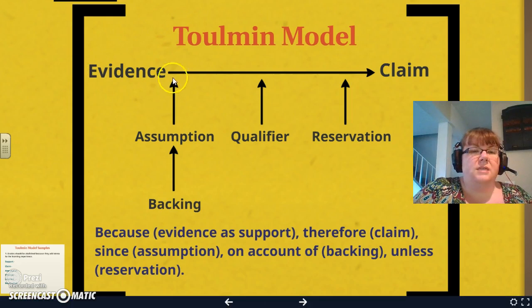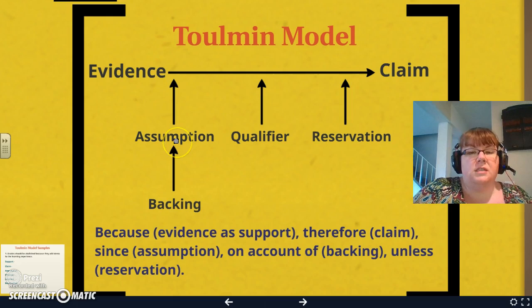So we start with this idea of evidence. We had 6 types of evidence that we went over between first-hand and second-hand, and we had the 3 types of claims that we've used: claim of fact, claim of value, and claim of policy. So keeping in mind this idea of the evidence leading to the claim along with these 4 aspects to add to it. Okay, so the first one we have is this idea of an assumption.